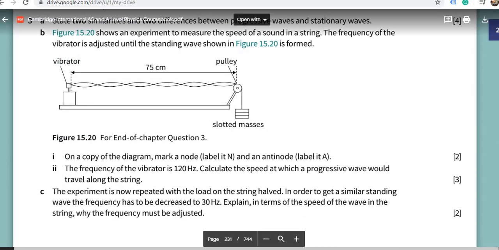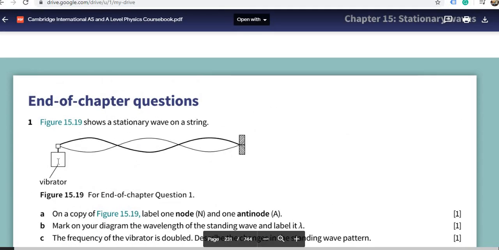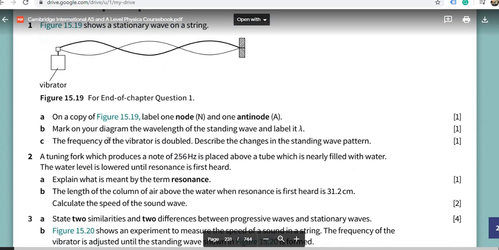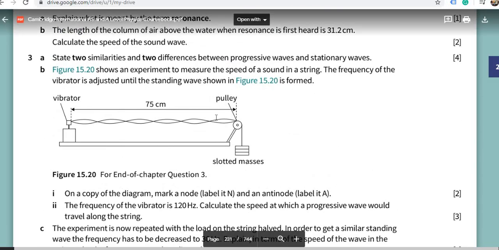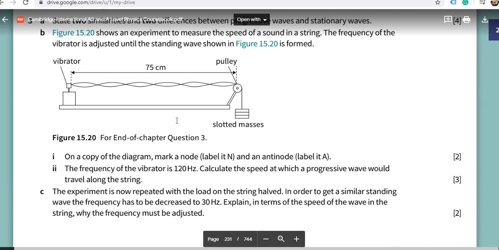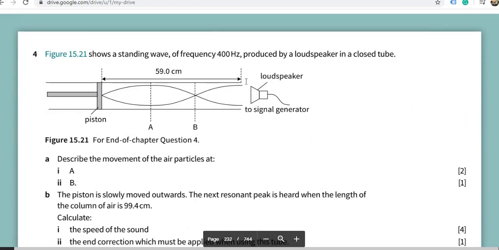Now you see the vibrator. So this is the free end, because it moves up and down here, but here it's a fixed end. Over here, this is also moving up and down, the vibrator. So this is the free end or open end. Here it's fixed, right? So here it's a node, here also it's a node. It's shown in the diagram. Anyway, when you go through it, you will understand it, because the stationary wave is already created here. Otherwise, if this was a free end, then it's a different case. Here it's an open end.